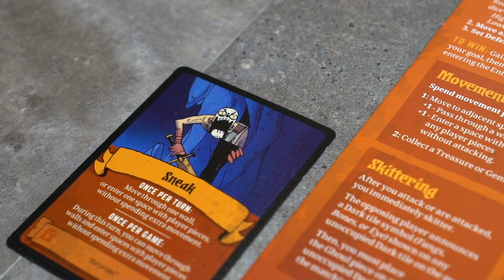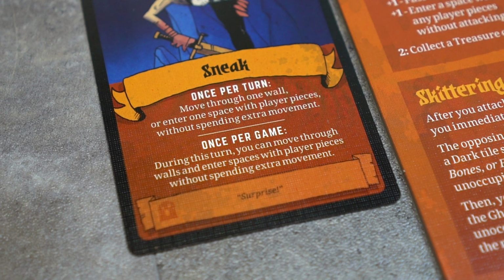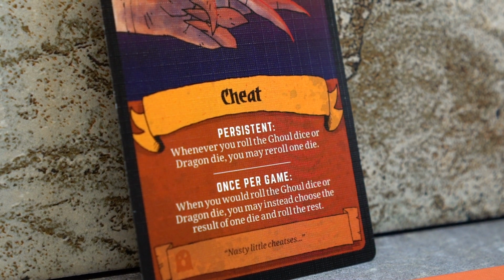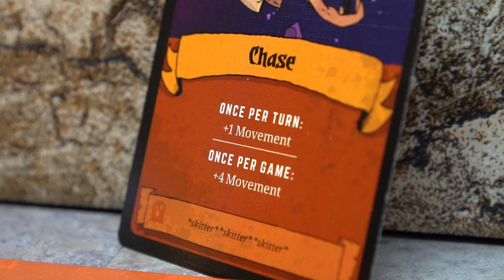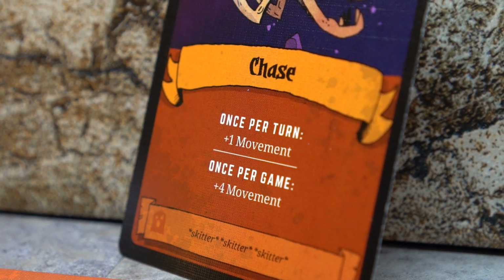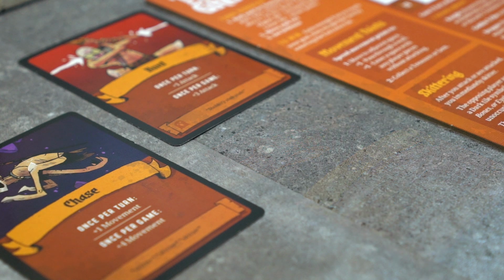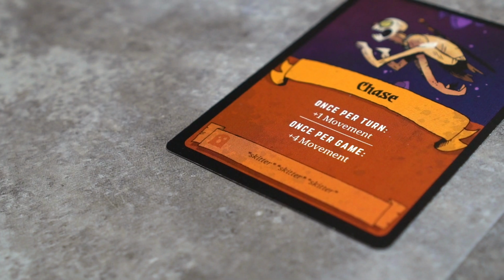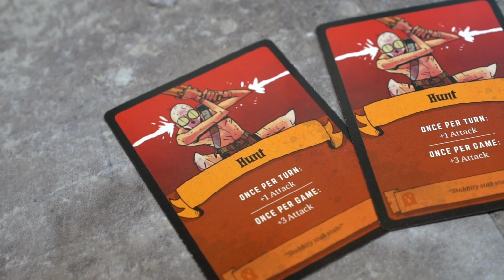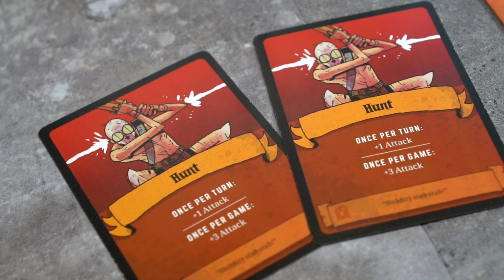Each card has 2 effects, either a persistent or once per turn effect and a once per game effect. A persistent effect, like the first option on Cheat, allows the Ghoul to roll dice again. A once per turn effect, like the first option on Chase, allows the Ghoul an additional movement. If the Ghoul ever decides to use the once per game effect of a card, it is removed from the game. The Ghoul is not able to use both of a card's effects on the same turn. Additionally, he cannot use multiple once per game effects of an identical card on the same turn.